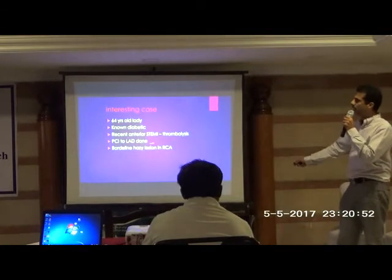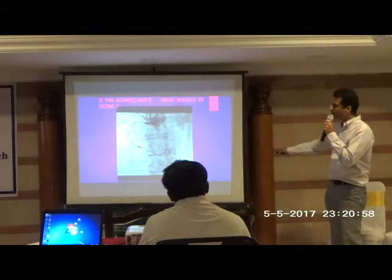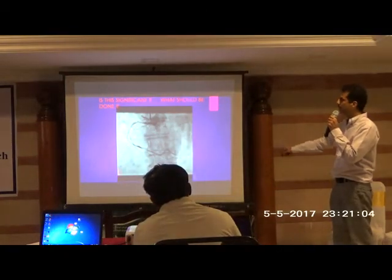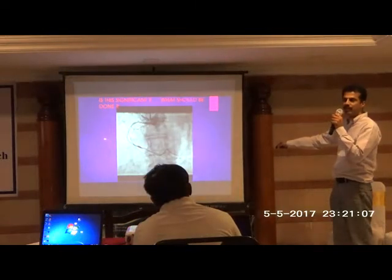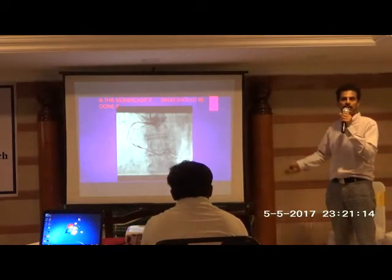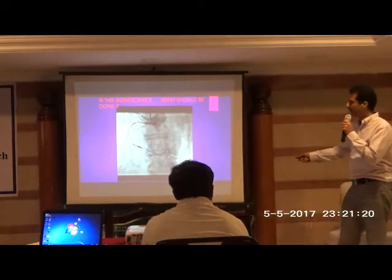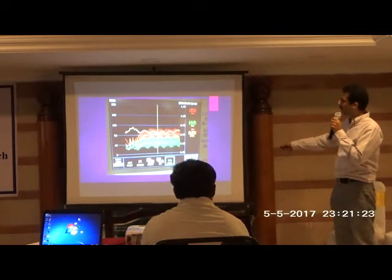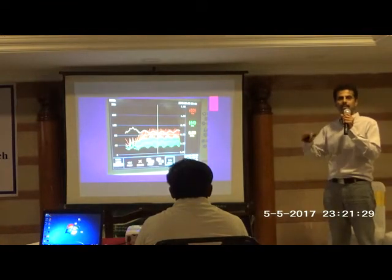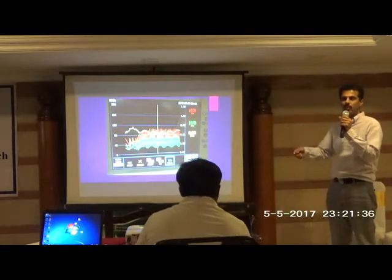Here's an interesting case — a 64-year-old lady, diabetic, with a recent anterior wall MI. We have a patient with a borderline-looking lesion in the left coronary artery. The lesion appears to be only about 50-60%, so is it significant? It doesn't appear significant visually. Generally these lesions are left on medical management. When we have a 50-60% lesion with doubt, we routinely measure physiology first. When we measured FFR, the value was 0.53 — less than 0.8, highly significant. Very surprising — a borderline lesion appearing only 50% by angiogram, yet having an FFR of 0.53. What is the reason?